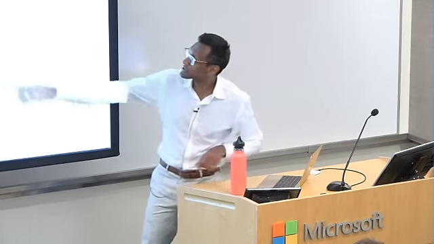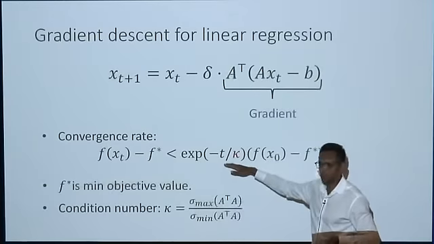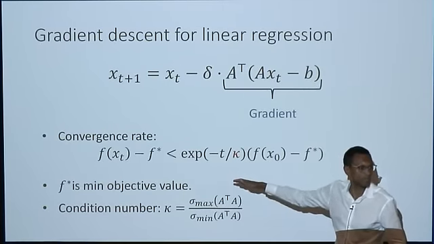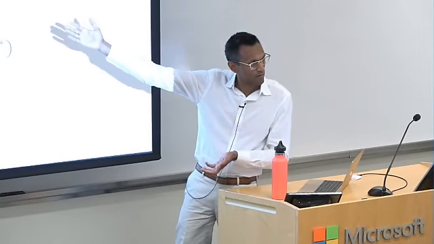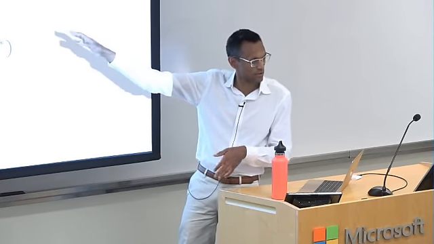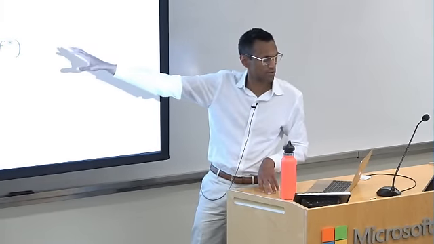Where is delta in the theorem? What's that? Where is the delta in the class? The what? The step size. Oh, so assuming you set the step size to be 1 over the largest eigenvalue. So it's like a constant, right? Yeah, you set it to be a constant. And you don't need to decay it at all because if you're at the right answer, you don't move here. That's true, but if it's too large, you diverge. So we're setting it to be the correct value here to get this theorem.